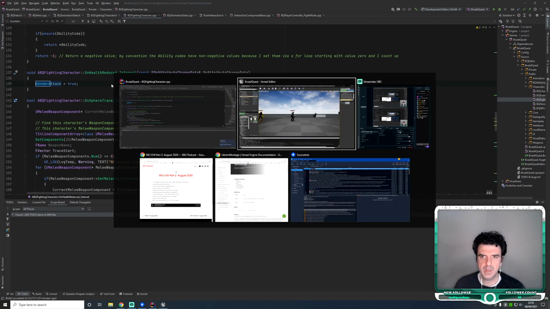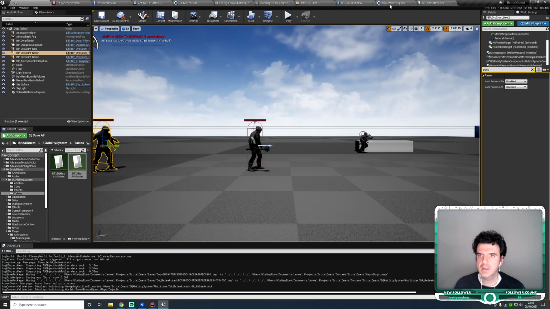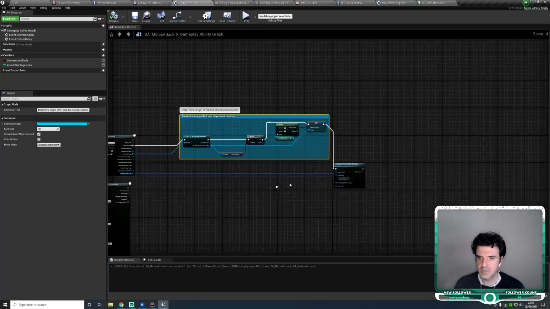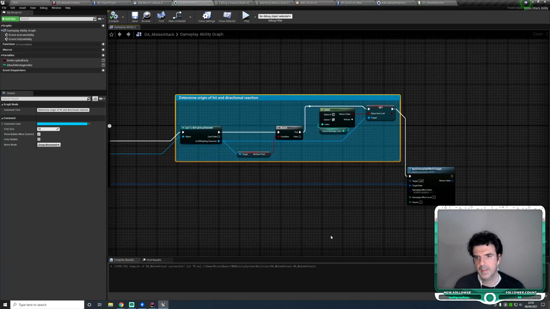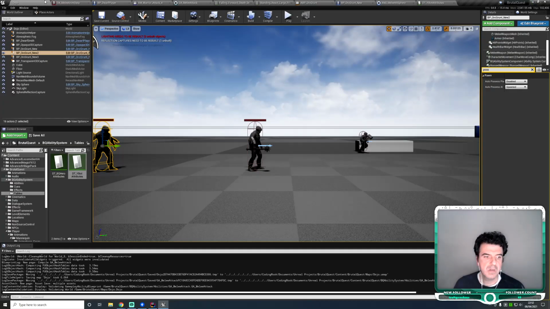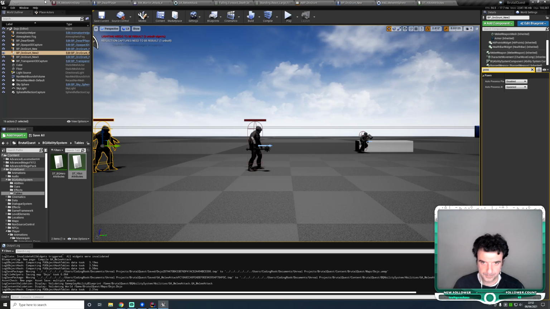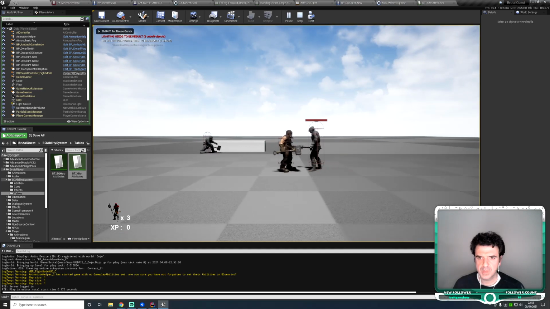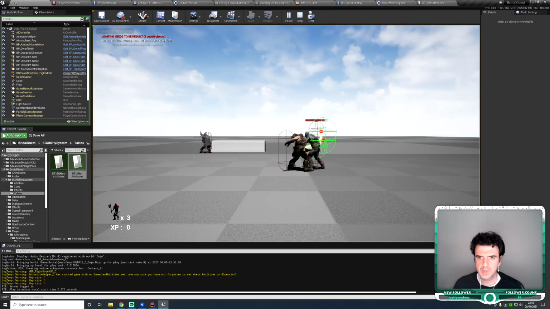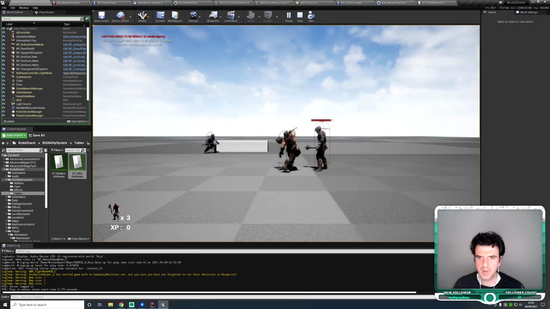So that means the animation is playing after health is reduced. Health is reduced with the gameplay effect over here. Yeah, and so we have set the booleans there already. Okay, so maybe this will work better. I have no idea yet, but we'll see. This could be a difficult one to debug. Okay, he's getting smacked the right way.